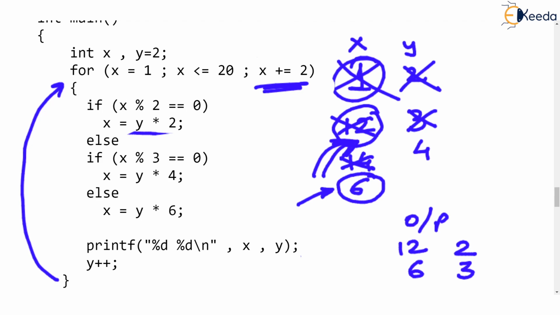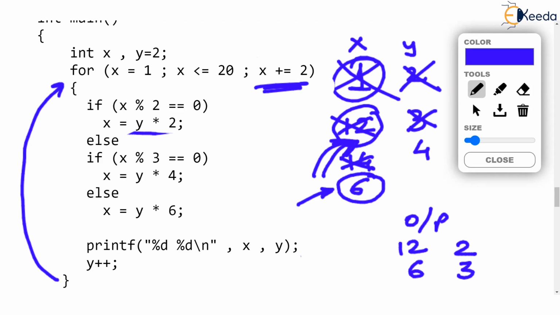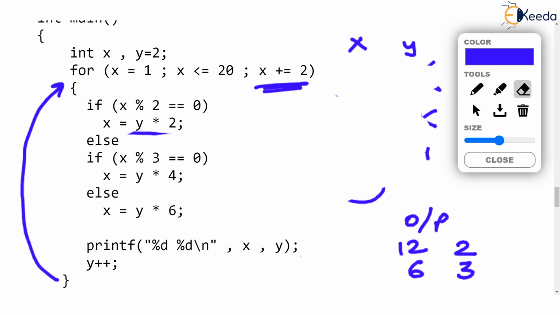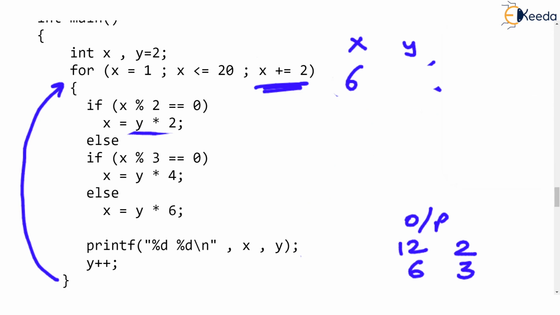Okay, I'll overwrite this table also. 6 and 4 are the values so that we get some room. 6 and 4 are current values. Okay. And x is becoming x plus 2. So x becomes 8. Now let's take x as 8 and run this.